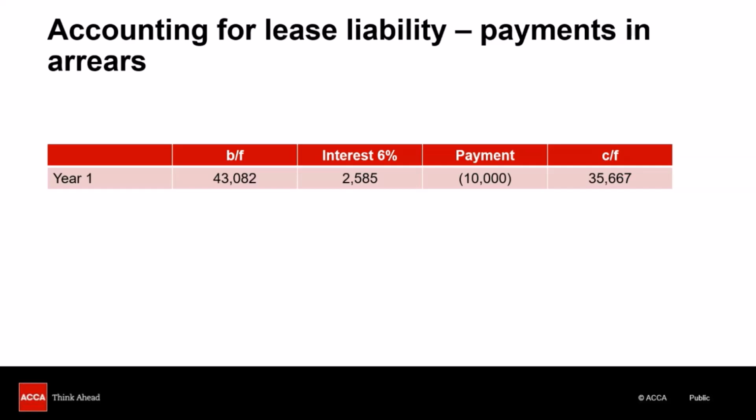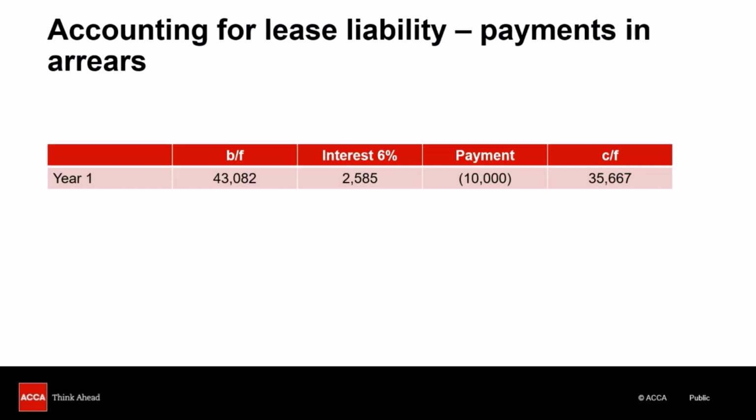We may be making the lease payments in arrears, or we may be making them in advance. The accounting treatment varies if the payment is being made in arrears or in advance. We'll start off with payment being made in arrears. Now, if we have a brought down balance of lease, we charge interest on it because the time has passed, and at the year end we are going to make the payment. So as the time passes, we recognize the interest expense.